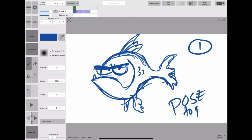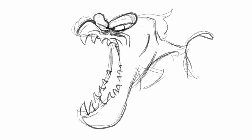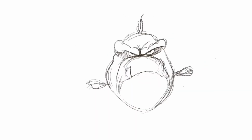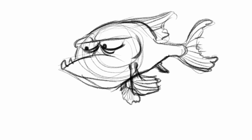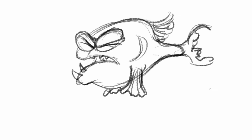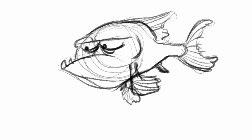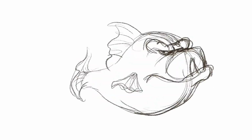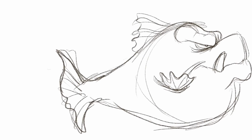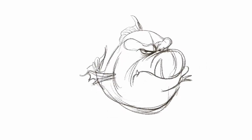Okay, everyone, and that is pose to pose and straight ahead animation. It can be a little complicated, and I hope I covered it correctly for you to understand. It's no good doing nice, beautiful drawings if you don't understand it. I've also put some links in your classroom, and you can take a look at those links, where different animators explain it in different ways. I try to use the simplest ways so that you can get your assignments correct and get the concepts. Pose to pose and straight ahead animation.